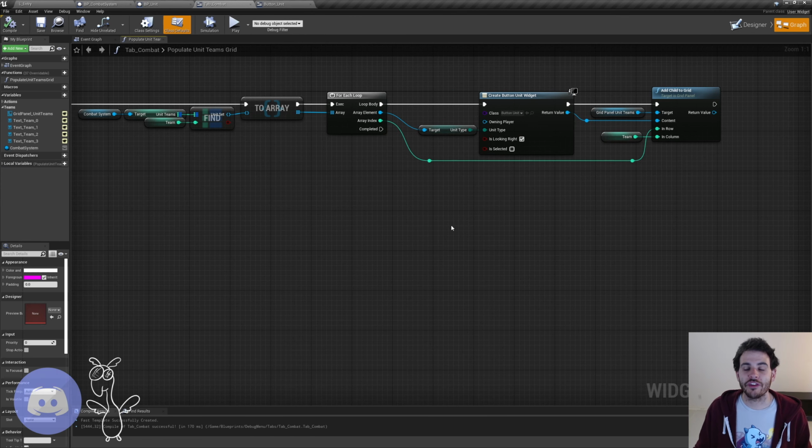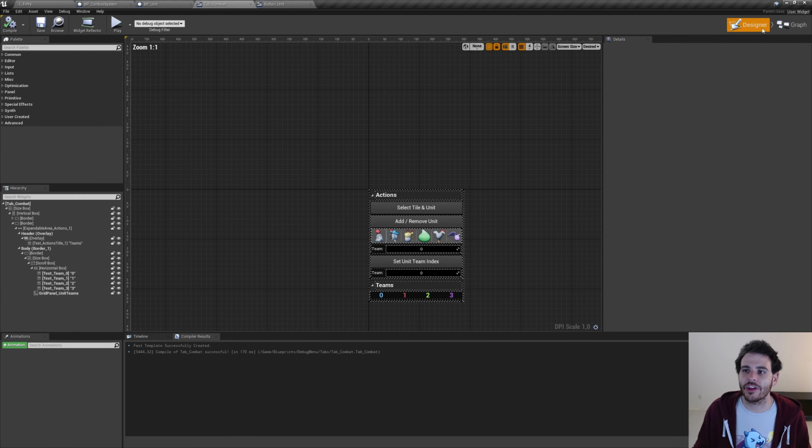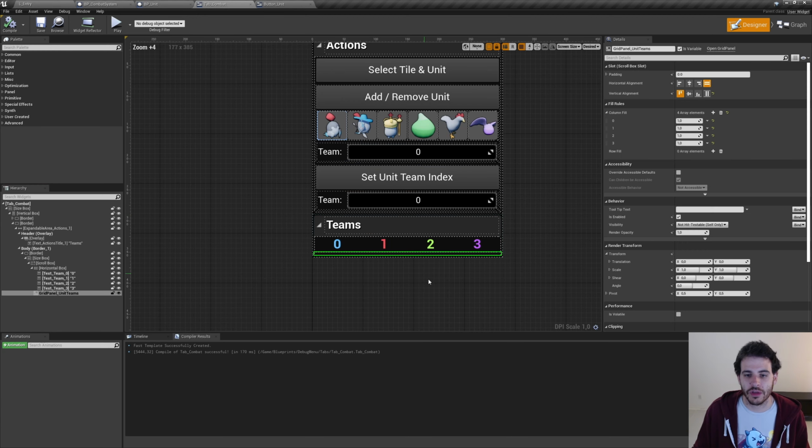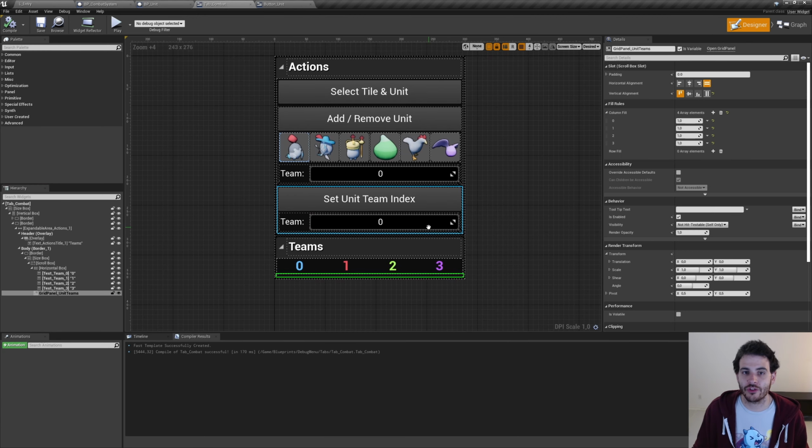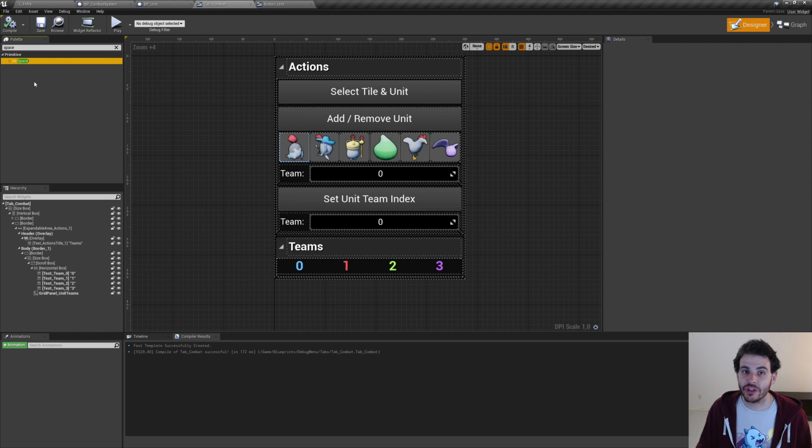And the first thing we're going to fix is the spacing between all the columns of our grid, and that's going to be in the designer. The reason why it happens is just because there's never anything in the grid right here. Nothing was added to the grid ever, and the grid is confused. It doesn't know what size it should be. So what we're going to do is just add some spacer in it. Spacers are just empty components that we can use to take some space in the widget, and it's going to help the grid generate the right sizes for all the columns.